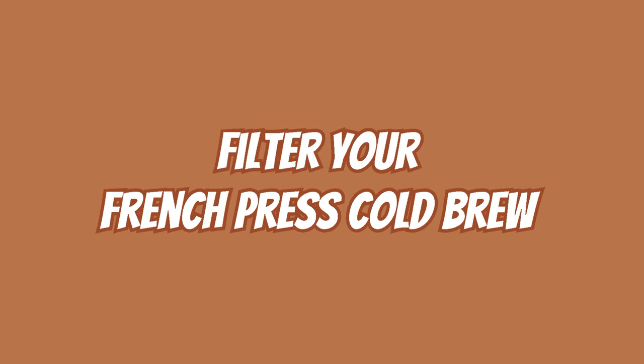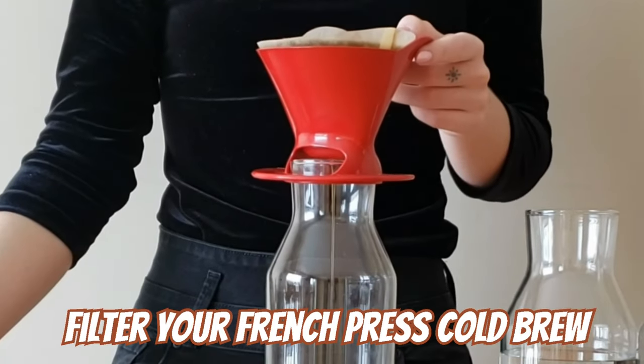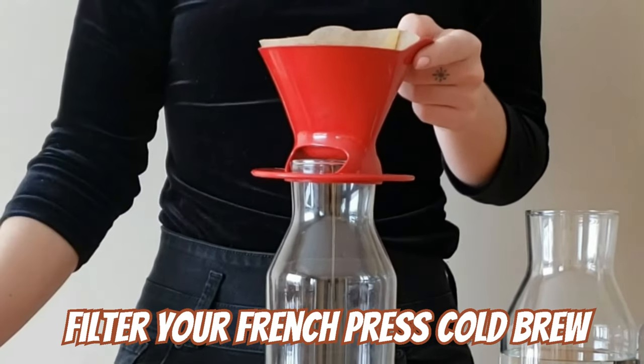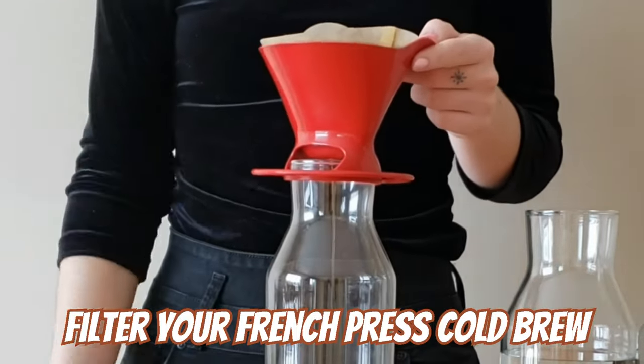Filter your French press cold brew. If you find your coffee is too grainy, just filter it with a paper coffee filter or a permanent mesh coffee filter. If you own a very fine mesh strainer, that's fine too. If you use pre-ground coffee that you bought for your drip coffee maker, then make sure you use a paper filter. Pre-ground coffee is a little too fine for cold brew, but it still works.